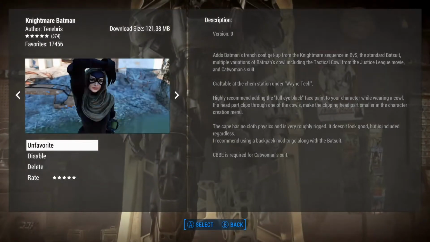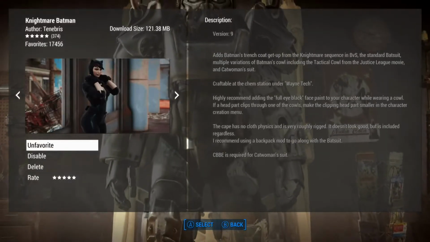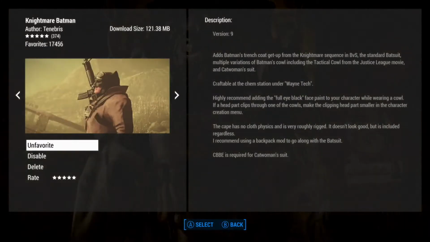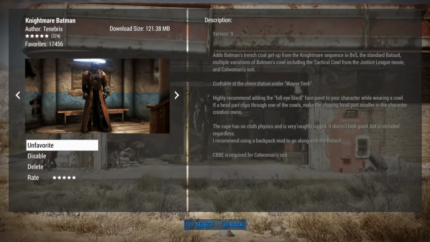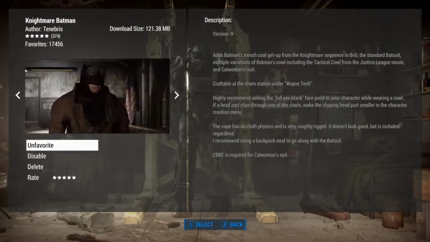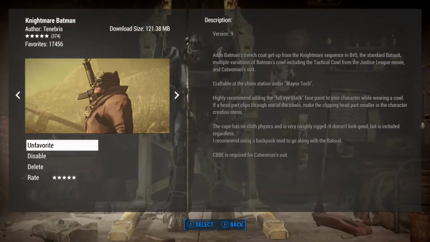Now, maybe not. We'll see. I've got a couple of things lined up I want to try, but Knightmare Batman is one of them. And we'll bring in one of the girls, maybe Jackie, who has been kind of ignored, to try out the Catwoman outfit for us. But mainly, I want to look at the Knightmare Batman stuff for John and see how he looks with that. I think it will be cool.